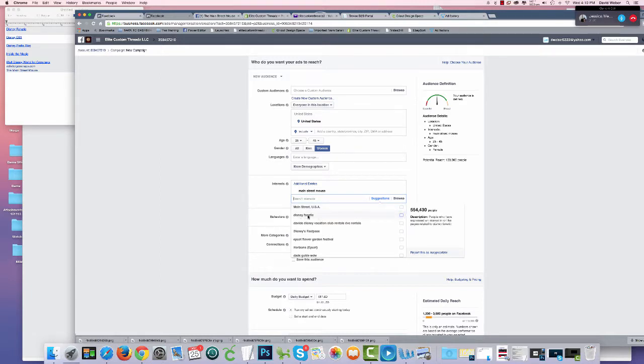Look at Disney Fanatic right here. See that? And you know the difference between the uppercase letters and the lowercase letters? You see how it has an uppercase letter here and an uppercase letter here, and this one has a lowercase letter.